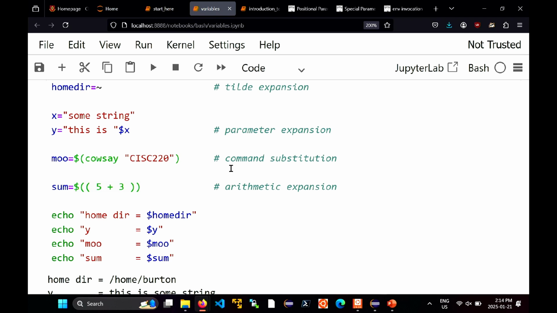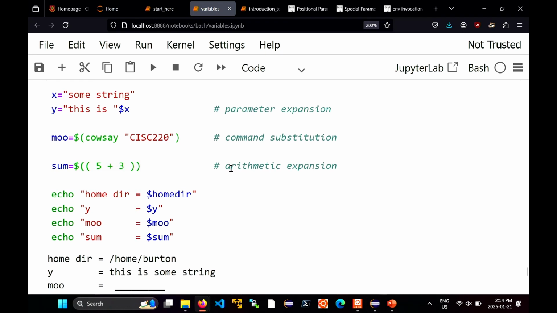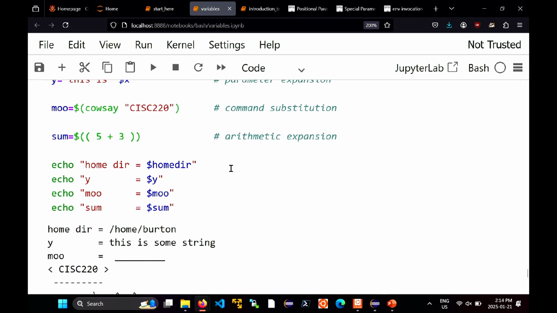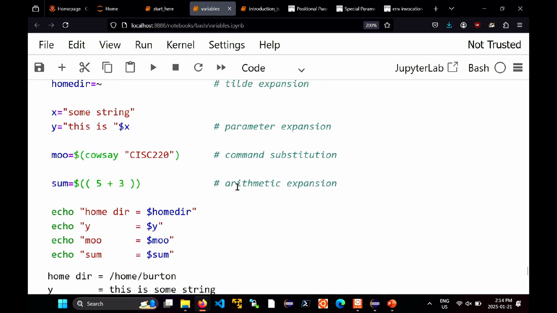You have to remember that there's a whole bunch of expansions. Some of them happen sometimes, and some of them don't. This is actually the simple accessing variables. There's another notebook that talks about something else. When we talk about strings, there's yet more to parameter expansion that we need to talk about. But there's the basics of accessing and using variables.